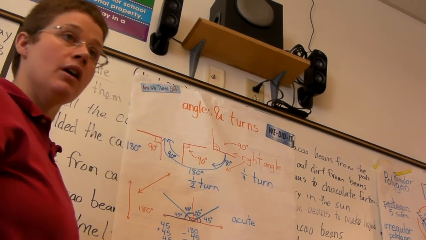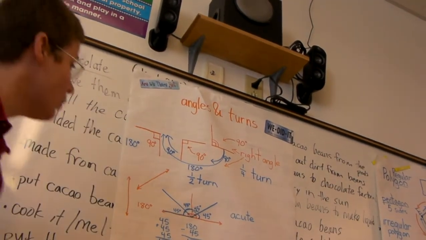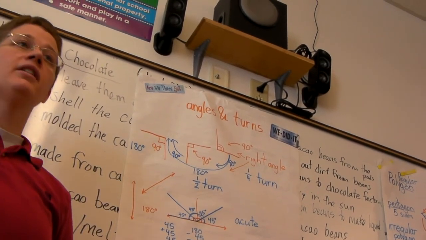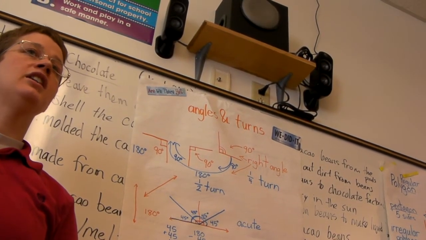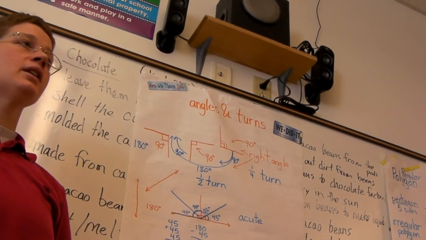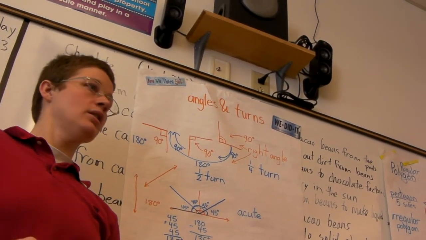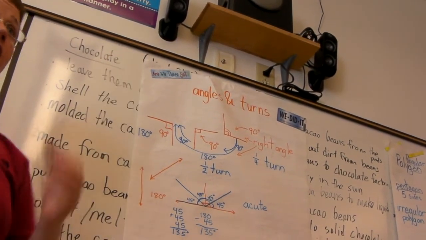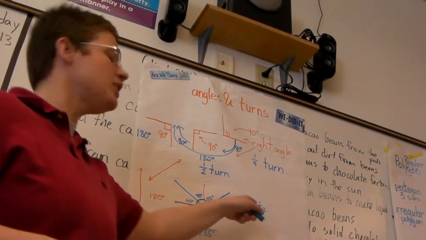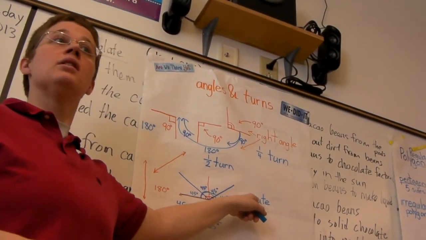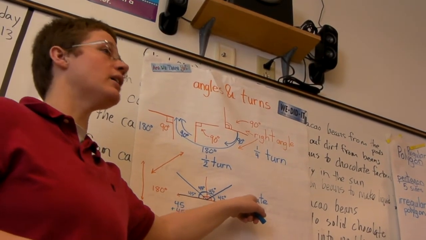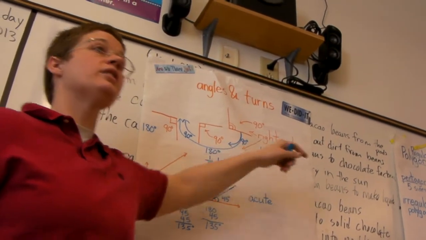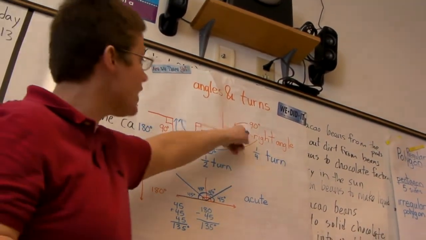It's the same. Alright, so if I were to draw a 135 degree angle, is that less than 90 or greater than 90? If you think it's less than 90, give me a thumbs up. If you think it's greater than 90, give me a thumbs down. Okay, good. 135 is definitely greater than 90. Definitely bigger. Okay, so is it an acute angle? Yes or no? No, it's not. Very good. Is it a right angle? No, it's not, because it's bigger than 90. A right angle has to be exactly 90.